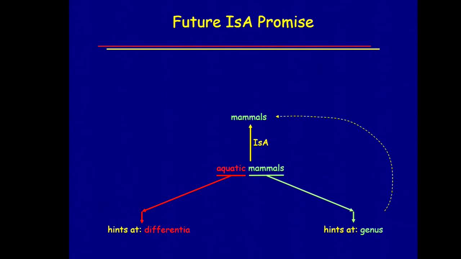The hyponym consists of a genus and the differentia. The genus is what the hypernym brings. It's everything that's inherited from the hypernym. But there is some differentia. There is something added that makes this a new concept, right? Aquatic mammals is not mammals. It's underneath, so it brings something new. And what the new something is in this case is whatever aquatic suggests. And we know what it suggests. If we know English well enough, or even if we don't know, we look it up, and it's water.